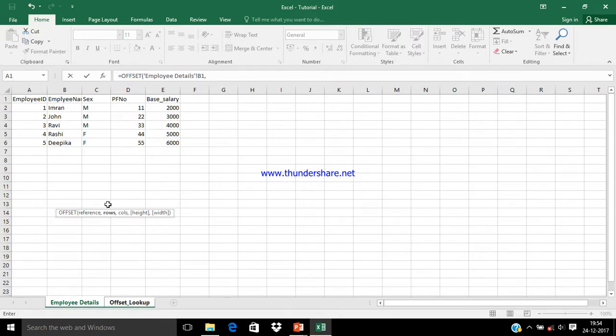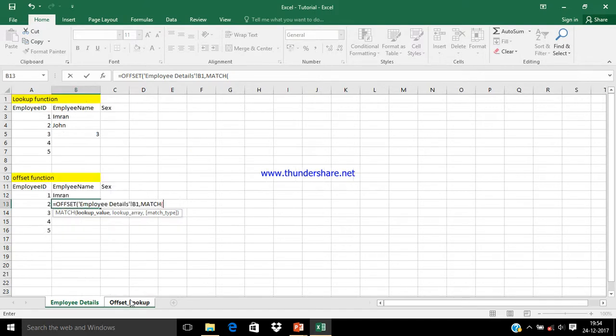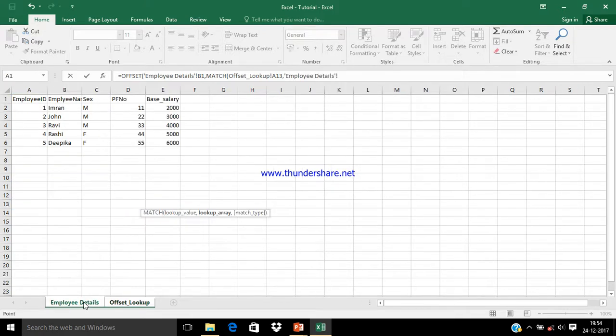The next is rows. For rows, we need the match function to make our formula dynamic. Otherwise, you can give the row number, but it's not dynamic, right? So that's why I'm using the match function. In the match function, let me give the lookup value and the array of employee ID here.